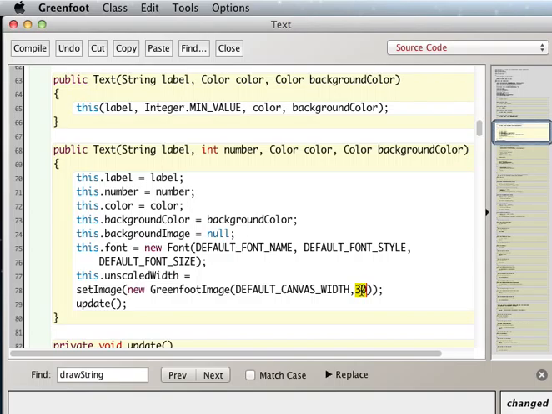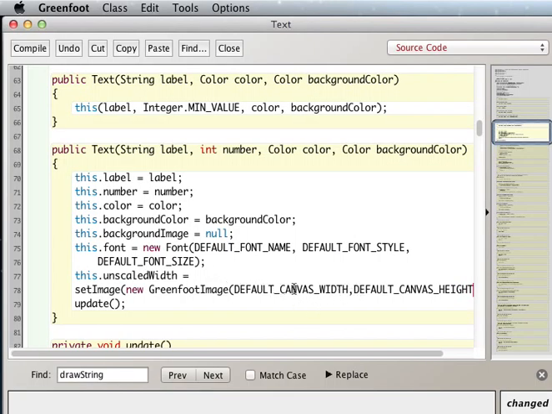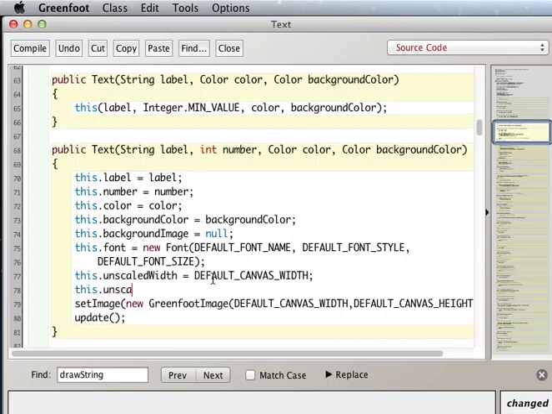So width and height. Oh, you know what? That's not how I wanted to do it. I'm going to set this unscaled width to the default width, and this unscaled height equals the default height. And that way you could always add setters and getters to change your unscaled width and unscaled height if you wanted to, because you might want to change the width and the height of the canvas without changing the font size, or I don't know.